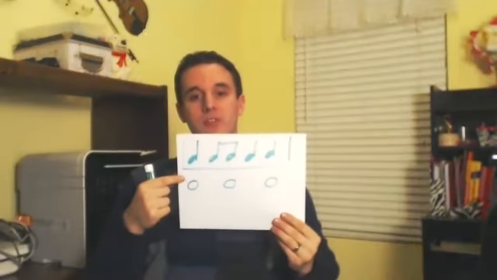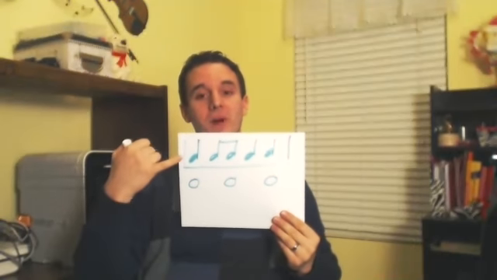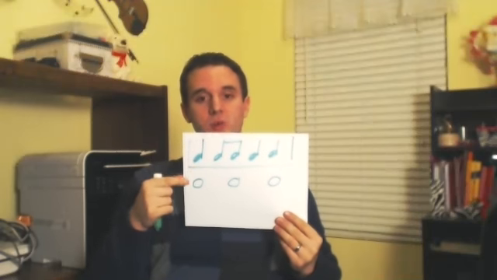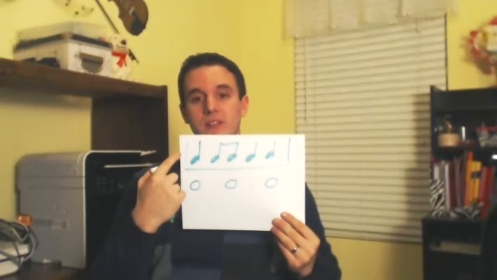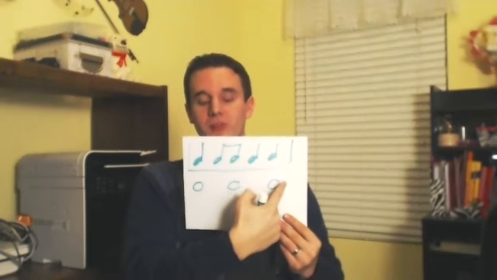Whole notes are actually signified by circles, which are much slower than this. This is 4 beats, this is 1 beat. So you have to hold this 4 times as long as one of these. This is equivalent to the same amount of time that I played this, a whole note. So I have 3 whole notes right now.